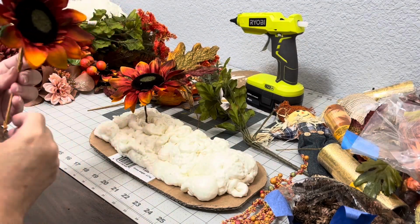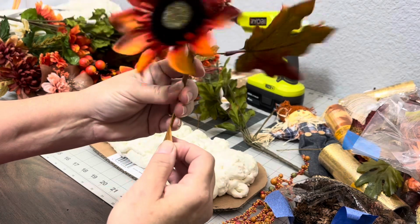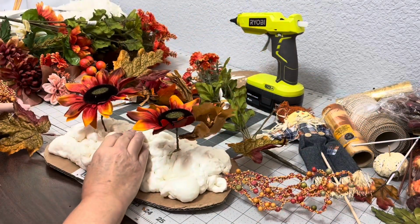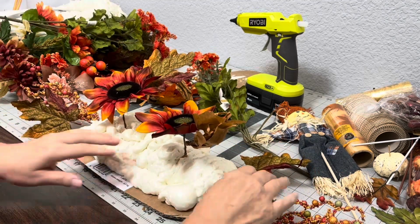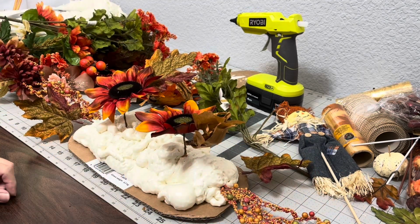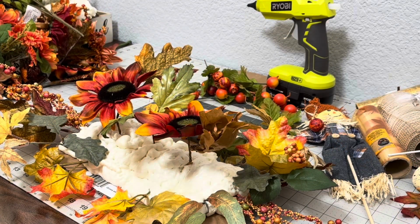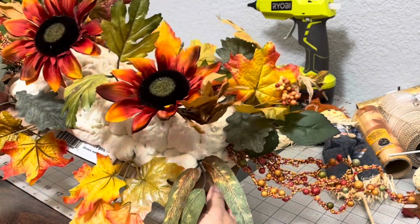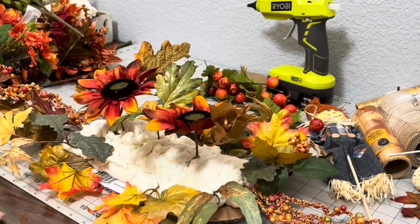So here's the big blob of foam just on some cardboard. And anytime you're doing an arrangement, you usually want to take the picks apart. This one, the tape just unwound really well. Always find your focal points, just a couple of pieces that will be your focal point. And then just added kind of a base of leaves and those berries just to give it a good base and also to cover up the cardboard. You couldn't see the cardboard at all once it was done.